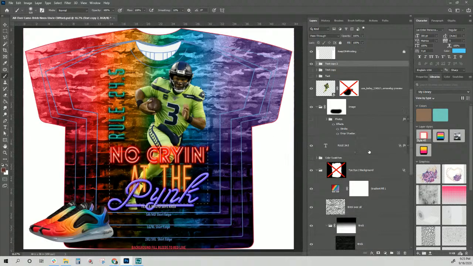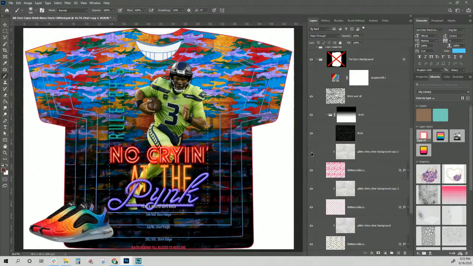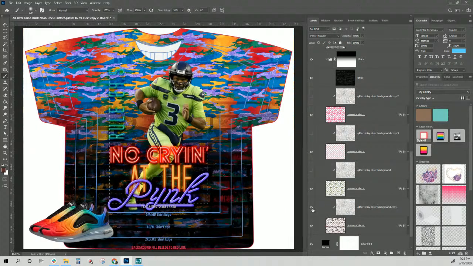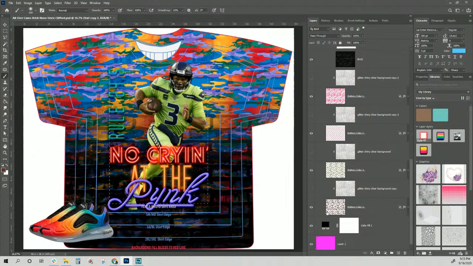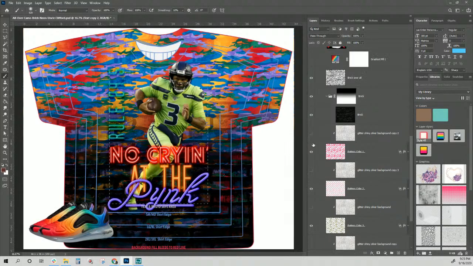and this one I'm going to do in the colorway of the Seattle Seahawks. So let's turn off our gradient now. And we're going to go back to our color swatches. Now, the other thing we can turn off is the glitter. So let's say Mom's not a glitter person. Even though the shirt's for Mom, she just can't stand glitter. Turn the glitter off just by selecting the eyeball on each of the layers for the glitter.